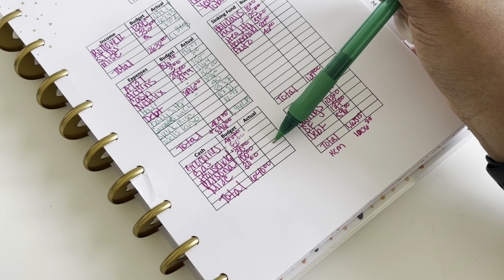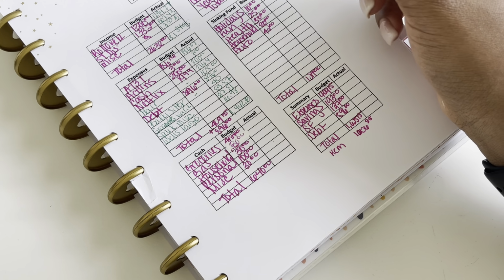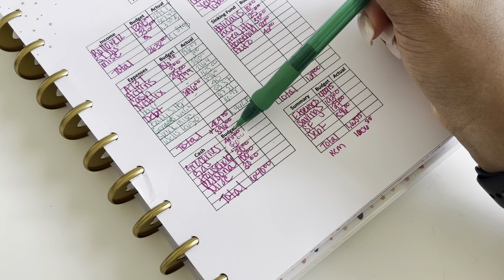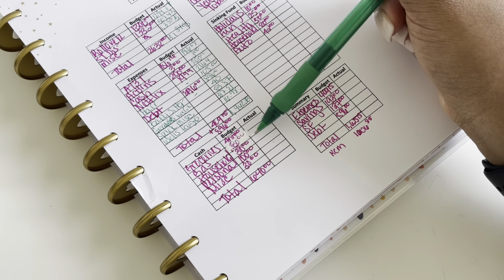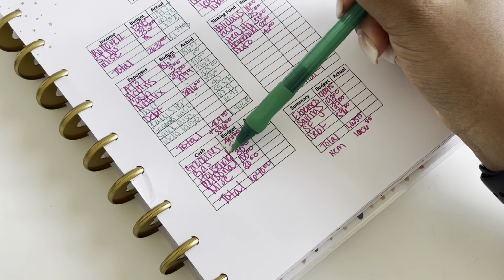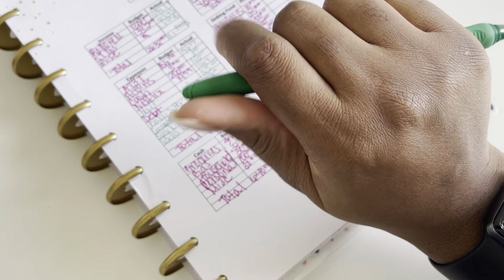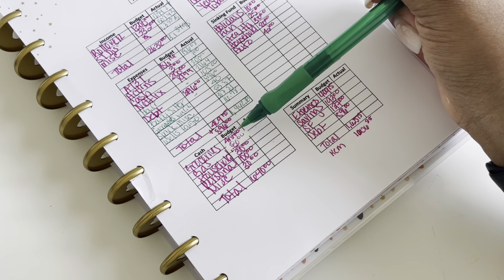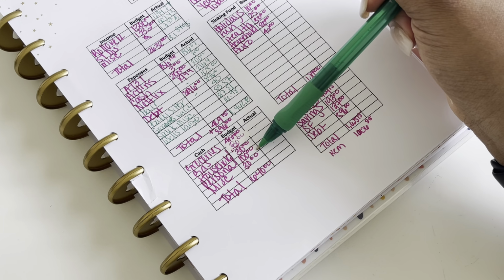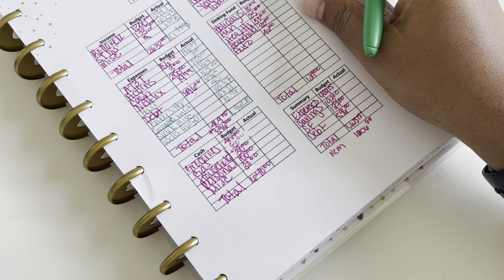Now down to my cashless cash envelope. I do not really budget this in terms of it affecting my actual income. I just put what I want to spend for the month here because eventually I want to be able to save up money to spend this money and then fully pay it back, because I'm getting myself in trouble with spending more than I'm actually paying back on my card. For the month, I budgeted 400 for groceries, 80 for gas, 30 for household, 100 for personal, and 30 for miscellaneous, which brings my total to $640.